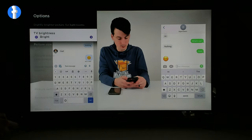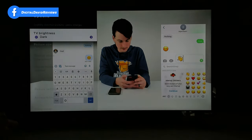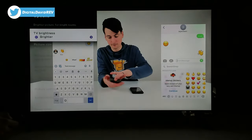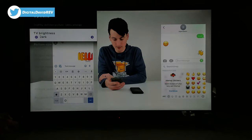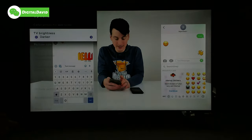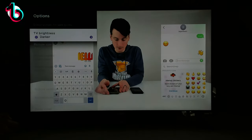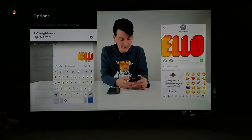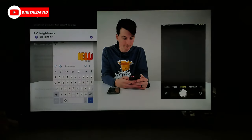But we have just a bright mode, a normal mode, a dark mode, and then that darker mode, whatever you want to call it. So there's the max bright, the max dark, and then we have a couple different in-between settings, depending on your eyes, your sensitivity, and maybe what content you're typically viewing. You can change those settings right there. So that's a quick look at the TV brightness.